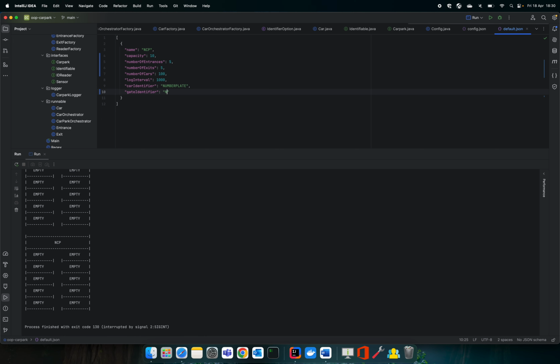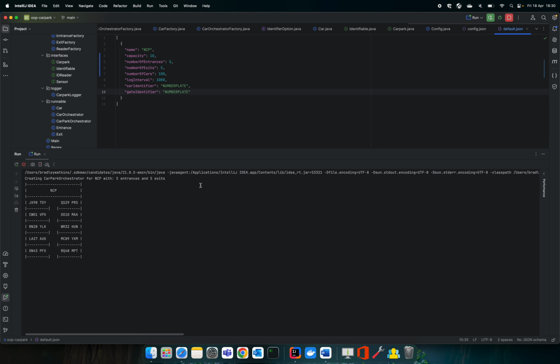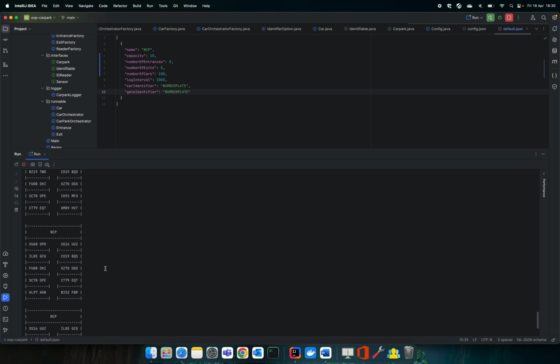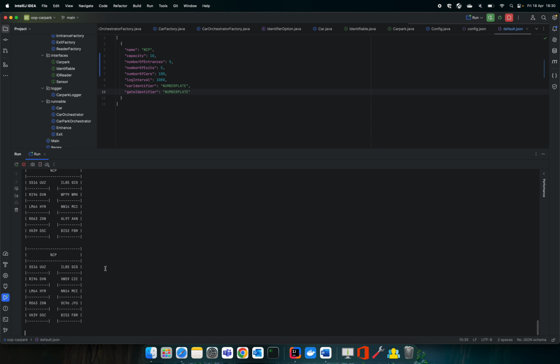There we go. Immediately full. I was convinced it was broken then because that one wasn't leaving. But yeah, we can see that the car stays in the car park for some random amount of time and then eventually will hit the exit and actually be released from the car park.